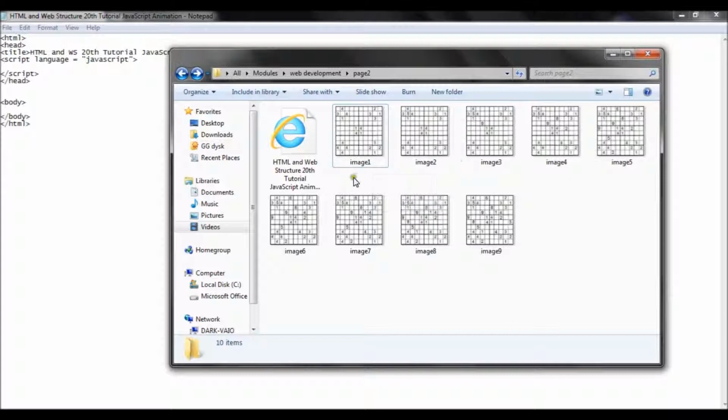Now, why numbers? You will use numbers to change the images. You can use any index. From where you start, actually, it doesn't really matter. You just have to start in sequence. So if you start from 1, then there's 2, 3, 4, 5, 6, 7, 8, 9, 10, whatever. So you increase by 1 from whatever you start. If you start from 10, then you do 10, 11, 12, and so on. If you start from 0, you do 0, 1, 2, and so on. So it doesn't matter where you start. What matters is that you will have to increase the number 1 by 1 for each image. So don't skip, basically.